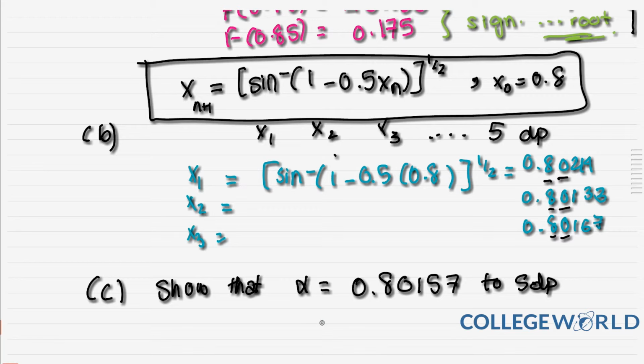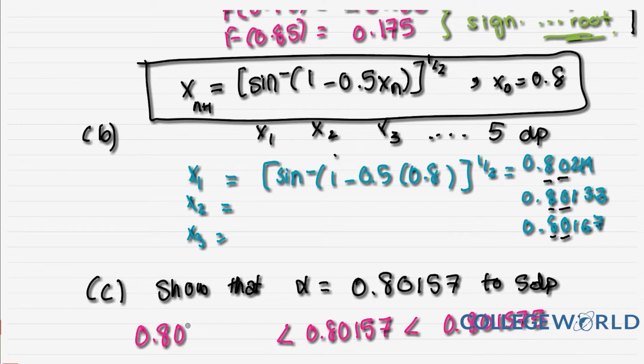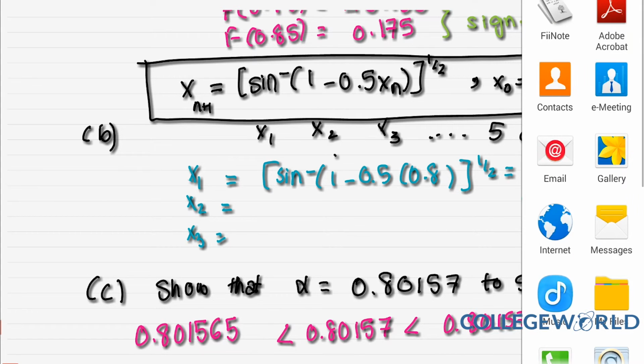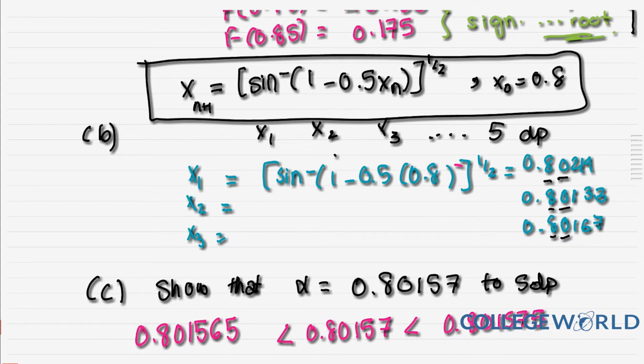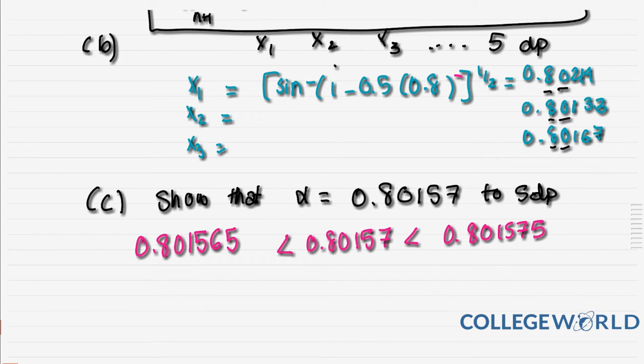The way you show it is that you're going to say okay, if it's correct to 5 decimal places, then it is between what? If it's between something here and here, we simply add another decimal place to 157, because we know it's not correct to 6 decimal places. Then we deduct a small 5 here, so it's between 65, 70 and 75. This is how we know it's going to work.